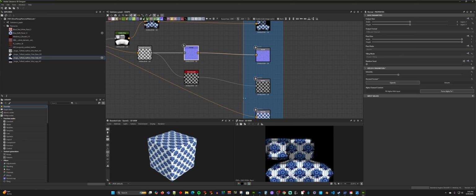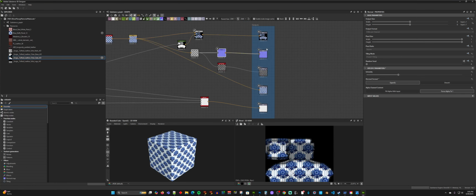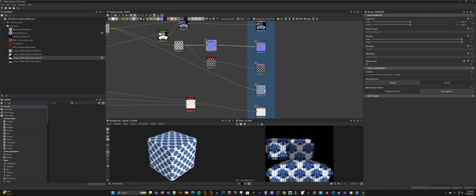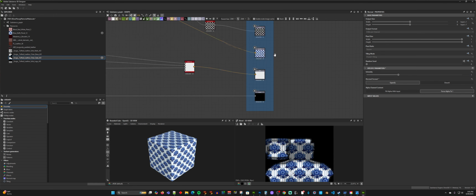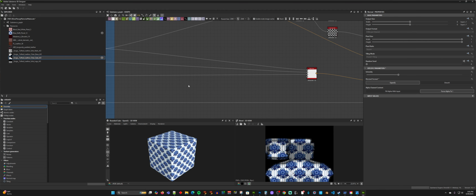Okay, so now we've got our diffuse, our normal, and our specular for Blinn-Phong. So Blinn-Phong is done. And we have the base color and the normal for PBR, but we're not going to use the emissive, so just leave it. And we don't have our ORM yet, so we need to get the ORM. So how do we get the ORM?